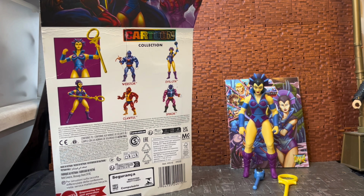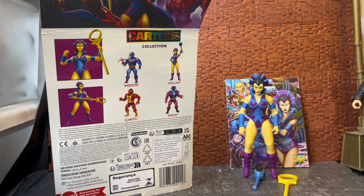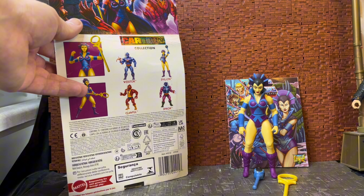And then the other figure is a new character, well, a new old character called Reptilax, who is another one of the Snake Men, but he's an early concept drawing character that never made it into the vintage line. I believe he was an early concept character that was never made in the vintage line, and then they decided to make him and introduce him for Origins.